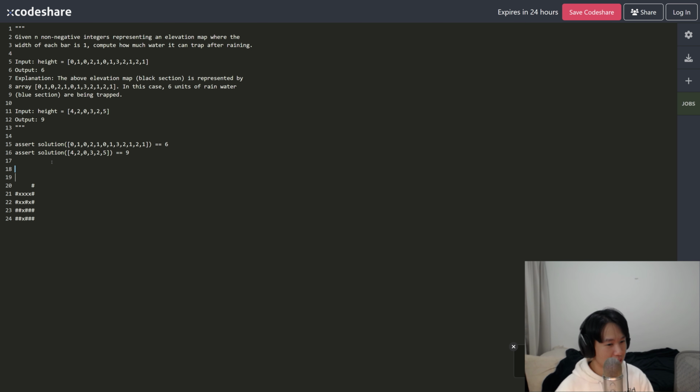Let me go ahead and draw out this other example, because I realize that in an actual test case, there's not necessarily going to be one nice container like there is depicted on this test case. So I want to write out what it would look like if that wasn't the case.